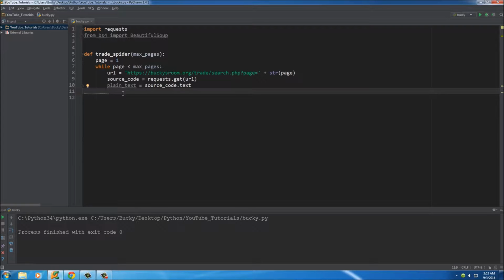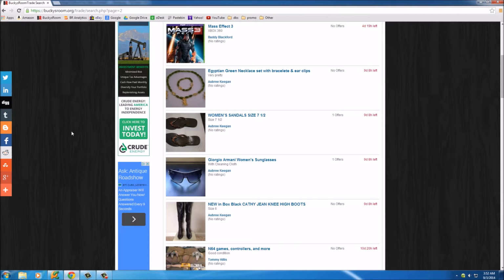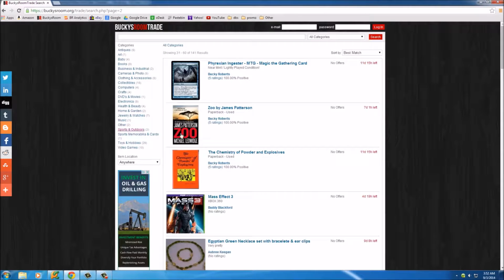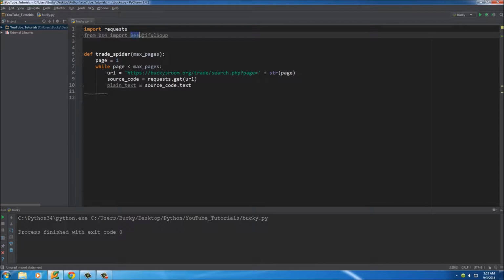So the only other transition I need to make now is pretty much this. Right now I have all the information from a web page. However, since we're using this class right here, Beautiful Soup, we need to take that and convert it to a Beautiful Soup object. That's because this class needs its data formatted in a special way to be able to crawl through it and sort through all the links and stuff easily. So my Beautiful Soup object, I'm going to store it in an object named soup.